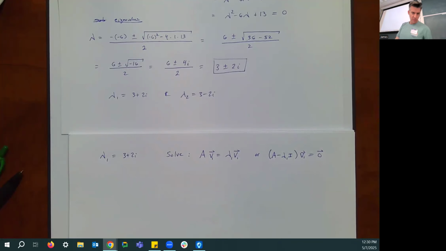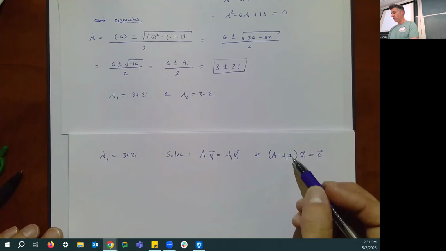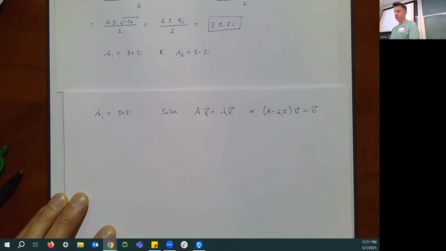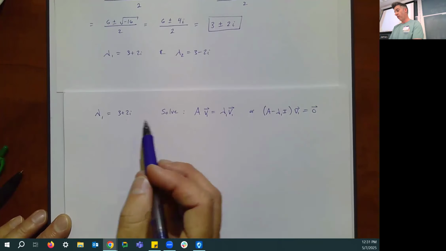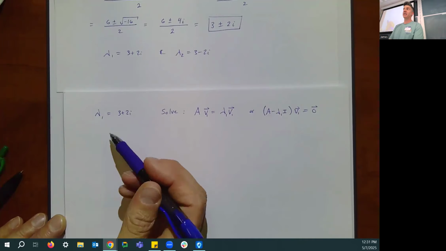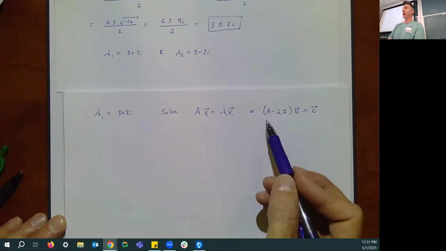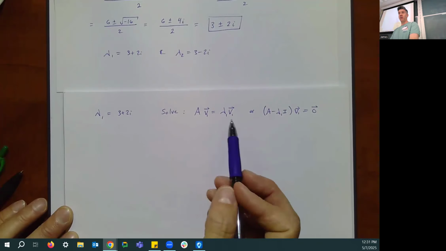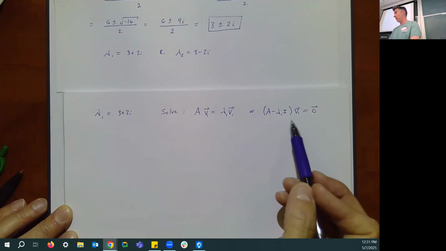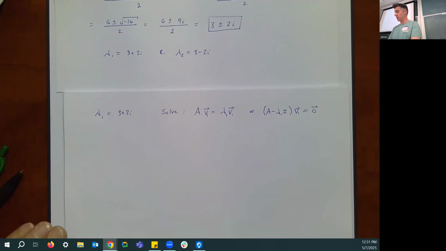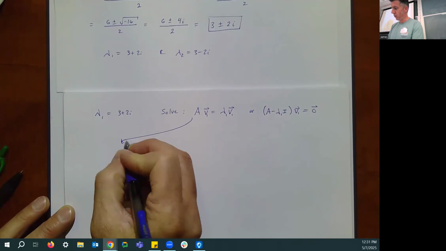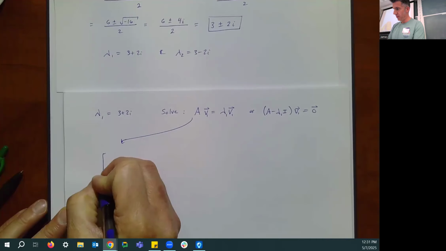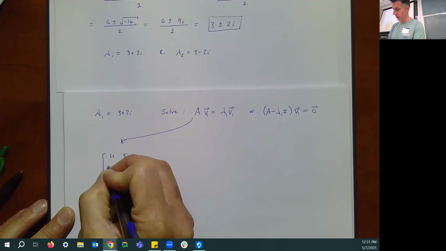Which way did I do it here? I did it this way. I'll show you both ways just because I think it's worth seeing both, but for eigenvalues that are not nice integers, this second way is the better way to go. If your eigenvalue is nice, I would do it the first way. If your eigenvalue is less nice, I would do it the other way. But we're going to see both. So doing it this way, we're trying to solve with our matrix A, which is 4, 5, -1, 2.